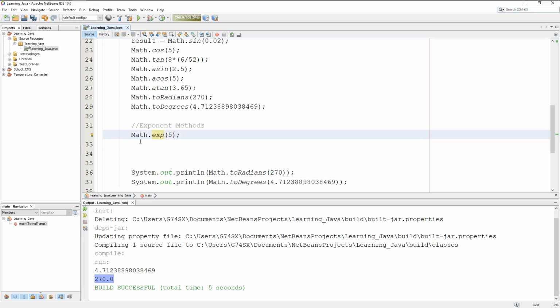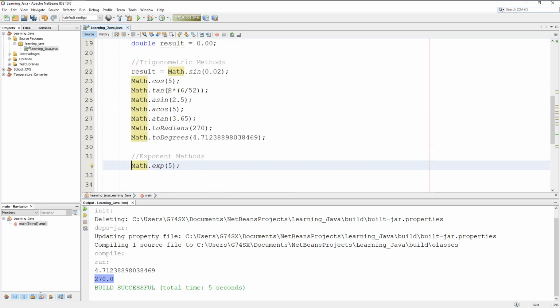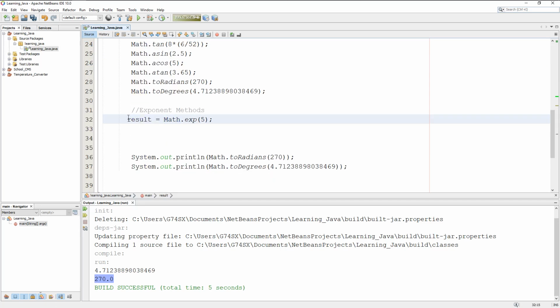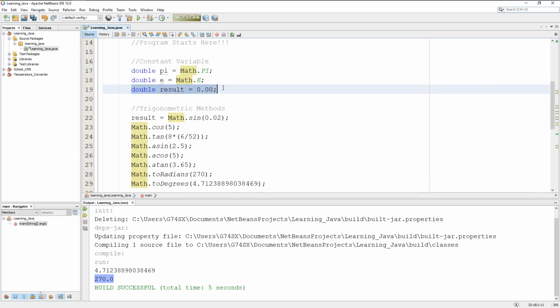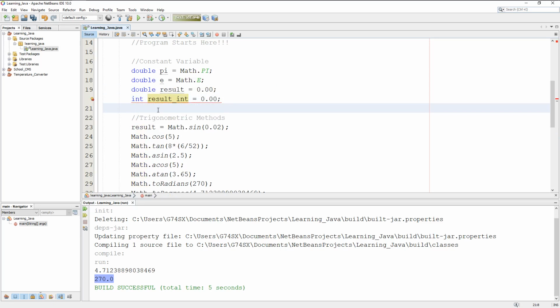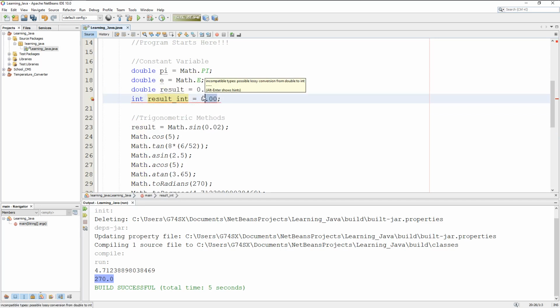It returns a double value as well. So again, this would be what you would expect to put. You would hold it like so. If I changed this to an int, result underscore int, oh yeah, you can't hold a double in an int.